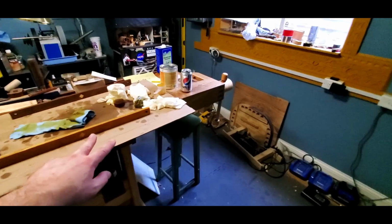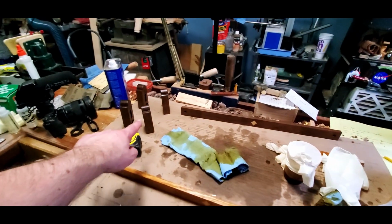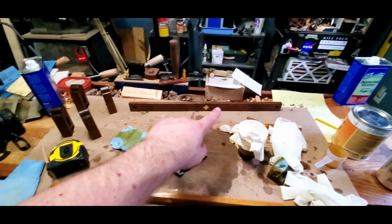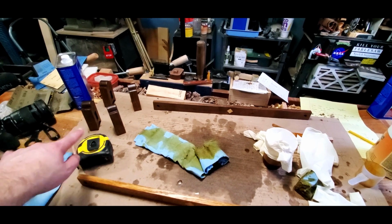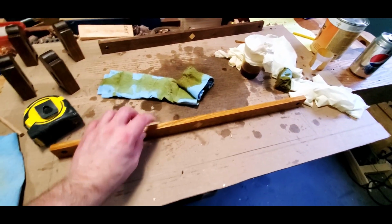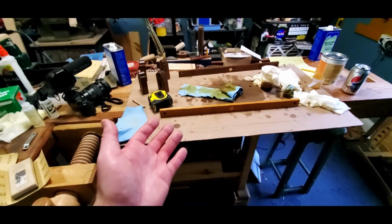Oh, the big thing I want to try to get is, so I have my bench. The bench works really well for when you're working on stuff. It doesn't work so well when you're trying to complete stuff. So this is a set of winding sticks. That video should already be out by now. And that takes up the whole bench, and while I'm trying to let these dry, then there's nothing, you're done. Can't really use anything else.